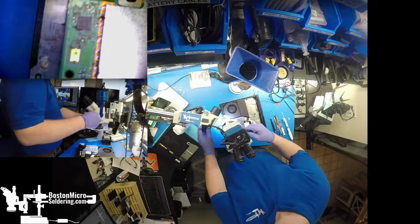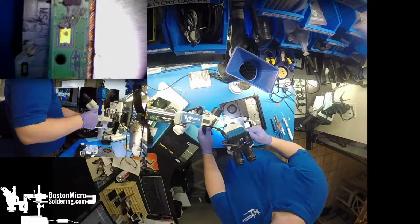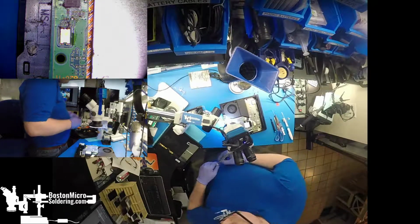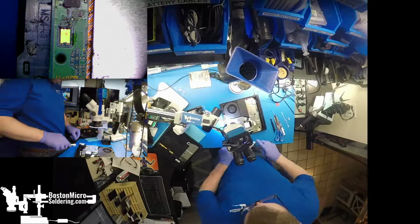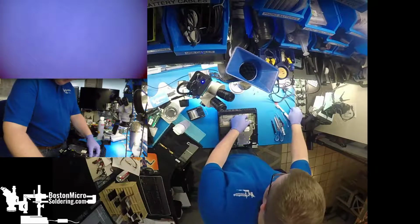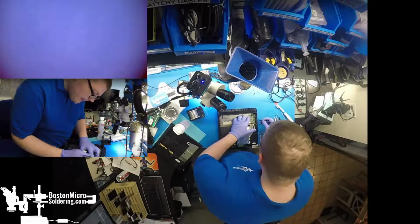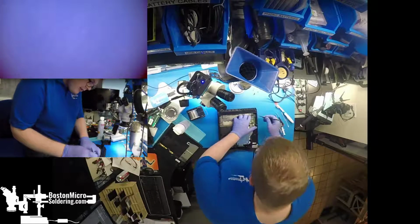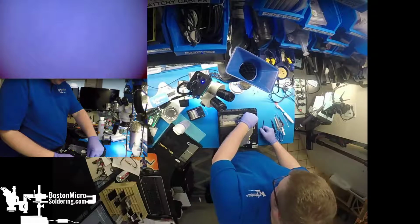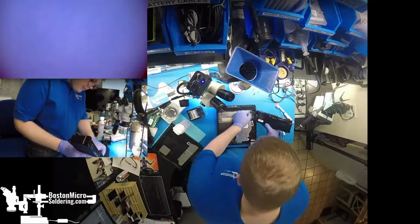So I want to look at this eject button. Should be good. Get in our drive data, drive power, Wi-Fi. Now the first gen PS4s are all 2.4 gigahertz Wi-Fi. No 5 gigahertz Wi-Fi in these. So one antenna. Main power supply.